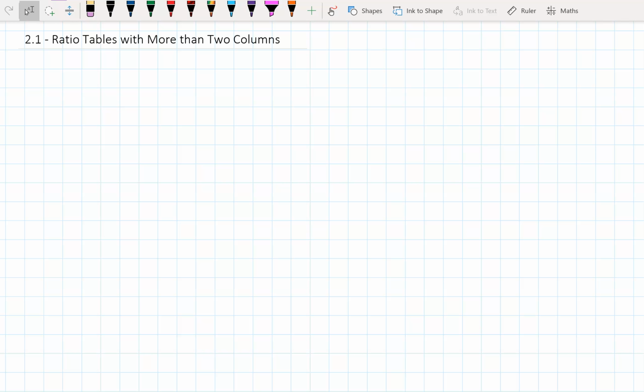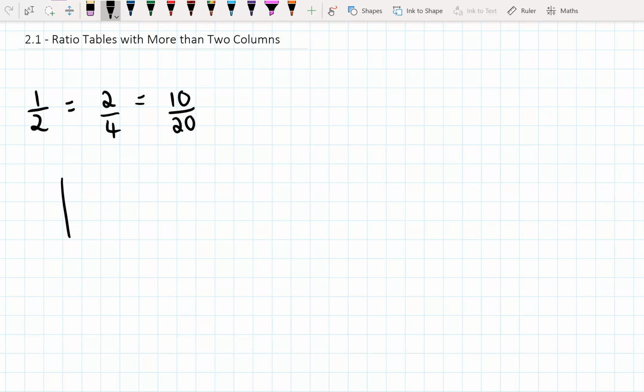So in the last video we talked about ratio tables and cross multiplication, and we said that 2 divided by 4 is the same as 10 out of 20. Okay, so we said that these fractions were equal. Now we also know that this is also equal to a half. Okay, we can set these in a bigger ratio table that has more than 2 columns.